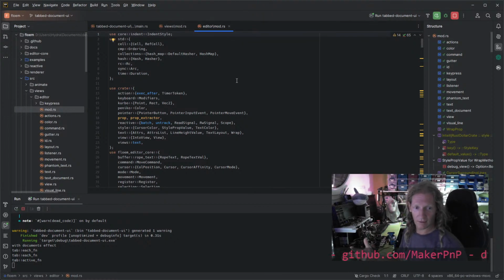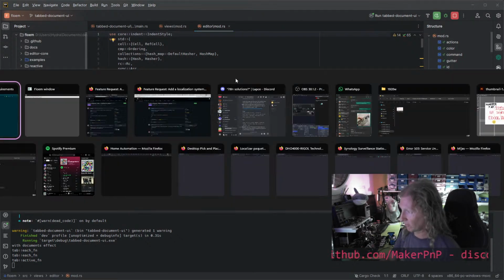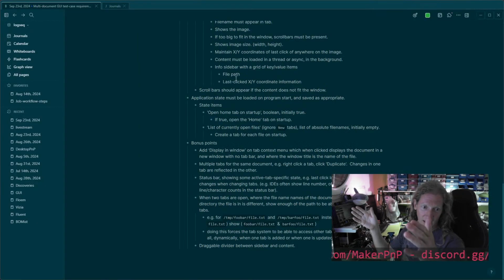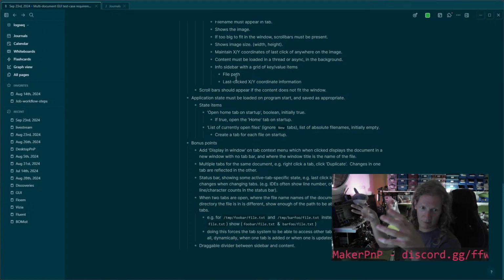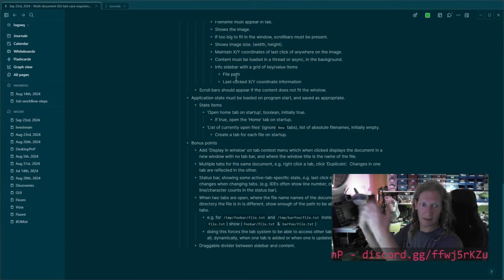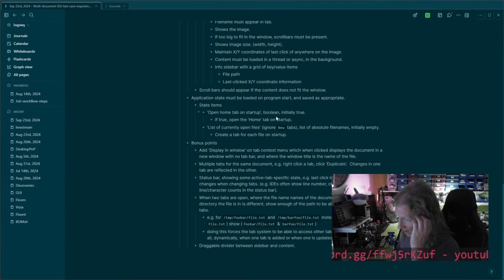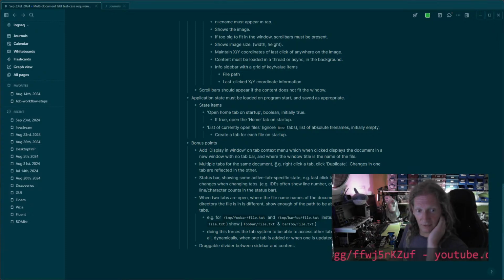And the point of that particular requirement is because then you need to have the list of tabs, and there's going to need to be something which can look at all the other tabs to decide if they need to update the name of the tab somehow. So it complicates it, but again, this is a real world example.